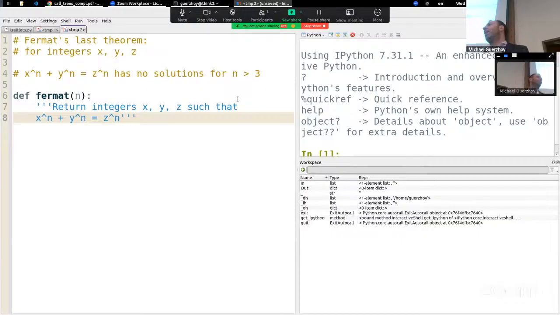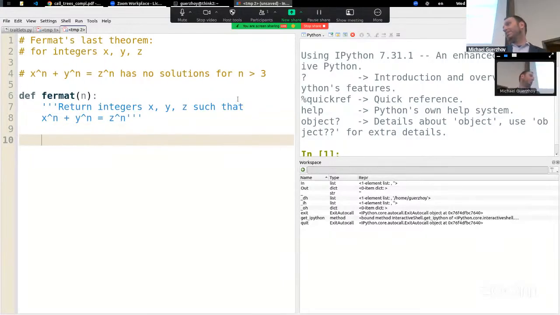I need to try every possible triplet, right? If there is a solution, I'll just stop. So how do I try every possible triplet? Here's a trick. This trick is called dovetailing. That's just like the name.